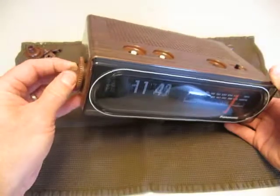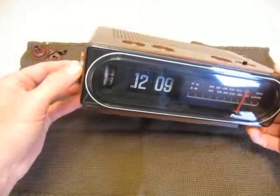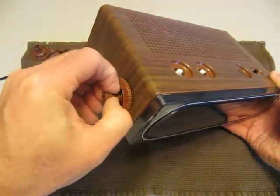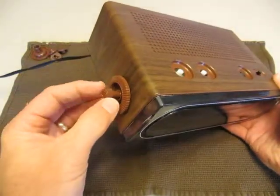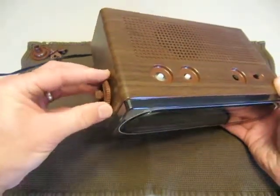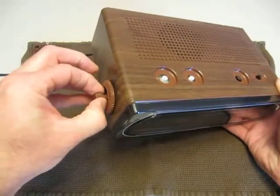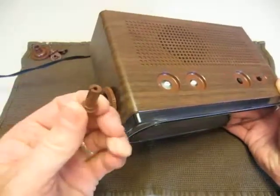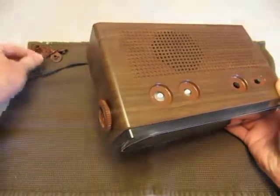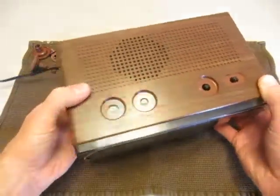These are hard to get off. This is the knob that spins the time; this is the knob that spins the alarm, and they're independent of each other. Sometimes I can get in here and grab this and pry it right off. I would refrain from using a pair of pliers — you're going to rip things up. If it's real stiff, start by pulling this off a little bit, pushing it back, then getting a hold of this and pulling straight out. This is a place where these knobs will often get broken when people get a little bit aggressive.